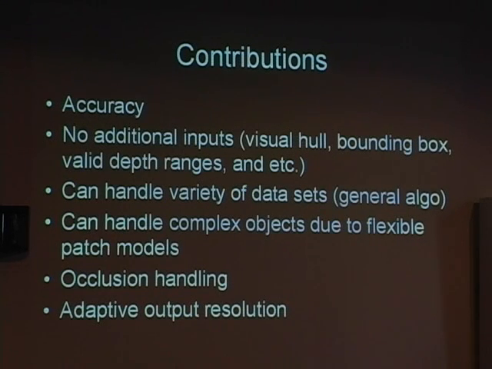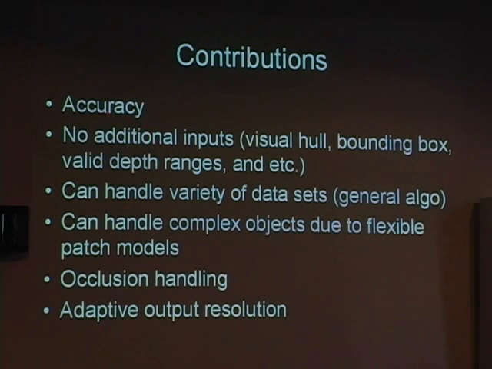Of course, getting good numbers in this kind of evaluation is a great thing because people pay attention. But it's really kind of confusing because people just look at the numbers and think, oh, this algorithm is good, this algorithm is bad. But we'd like to emphasize that there are whole different kinds of properties of the algorithm which are superior to the other algorithms. In addition to the accuracy I just mentioned, I guess we can list a couple of things in which our algorithm is better than the others.